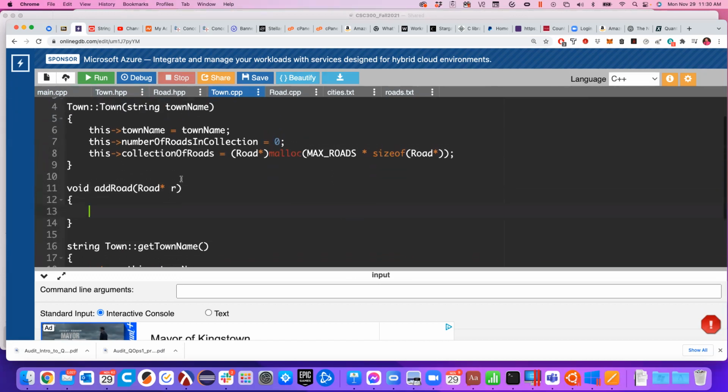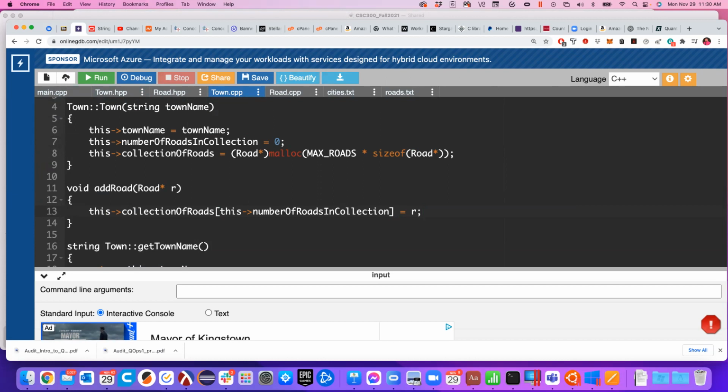Okay, now, where's the location of the next road going to go? The current number of roads in collection. We're going to say this collection of roads at bucket, this number of roads in collection, is equal to the road that we're adding.